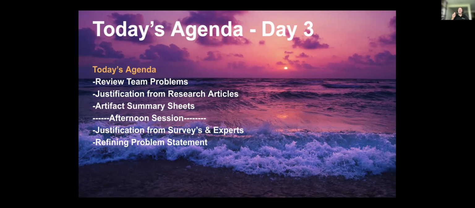Because once you have the green light on one of your topics, that's when the research comes into play. The next item is we need to justify this problem by research. We're justifying our problem by research because it's not just the students that think it's the problem. It's not just you and your team members that think it's a problem. We need to get these outside stakeholders involved and some outside references and resources to help justify that, hey, our team problem really is a problem.